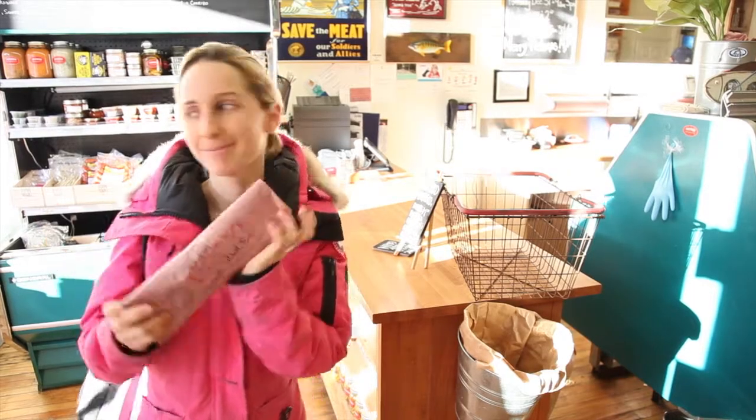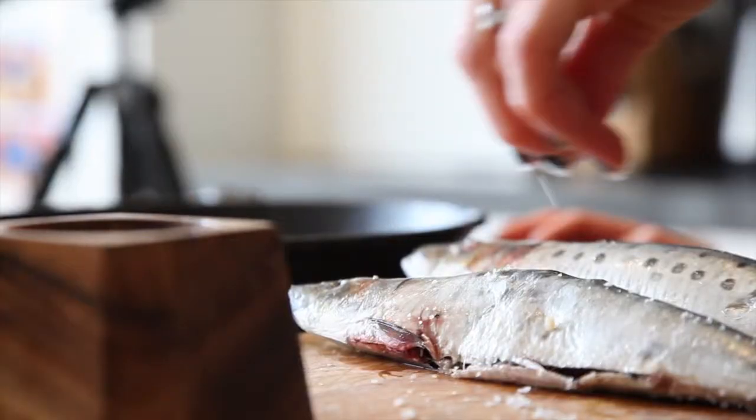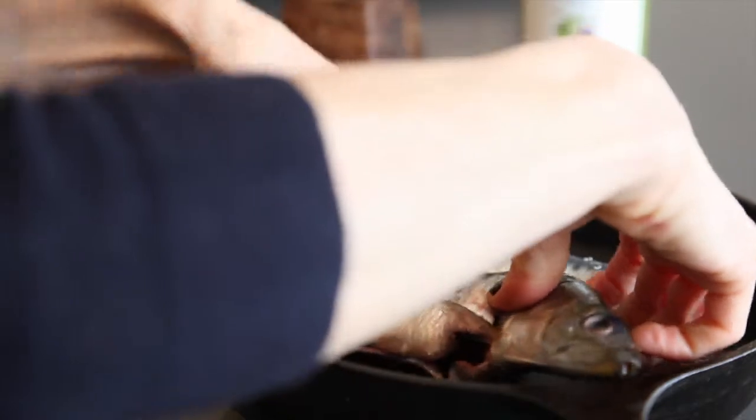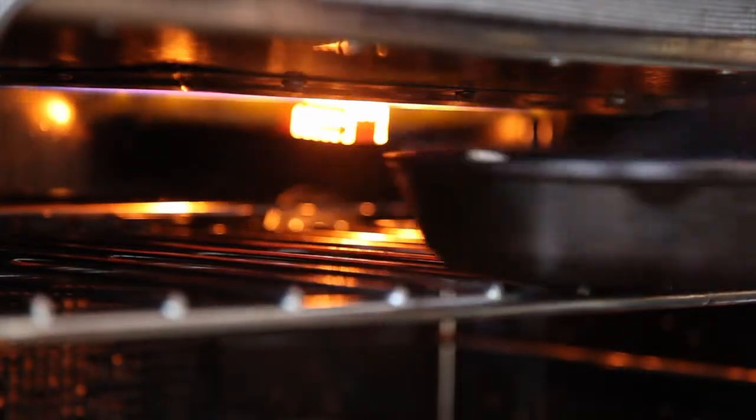Back to my kitchen. Sardines are easy peasy. A little salt, a little oil, under the broiler for 3 minutes a side. And try not to burn my house down.